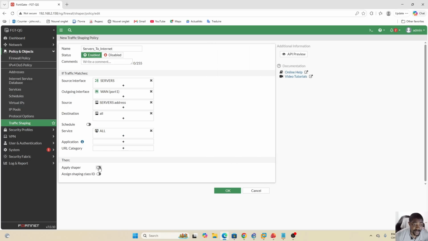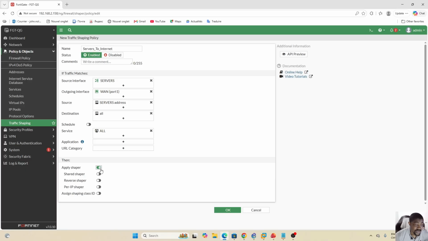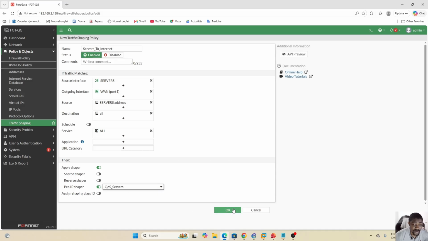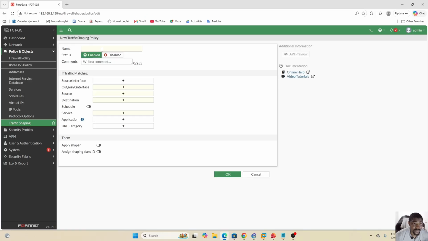Under applied shaper, remember the shaper that we created for server was a per IP shaper. So here I'm going with the per IP shaper and I will select the QoS server that we created, right? So I'll hit OK.